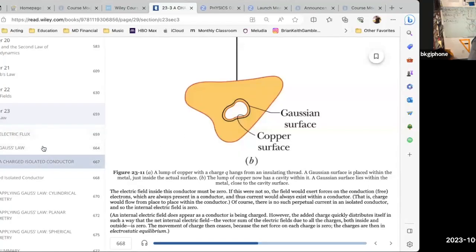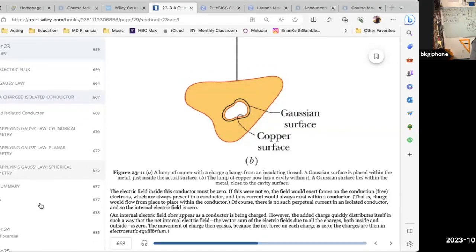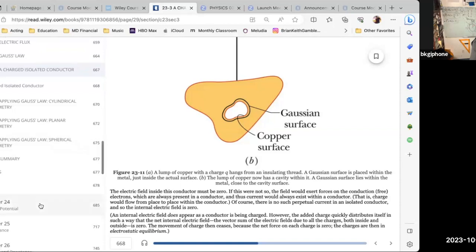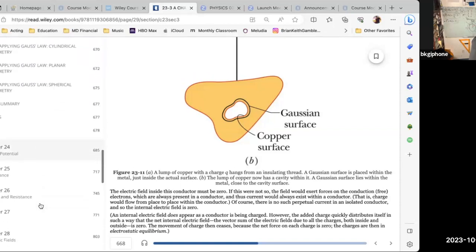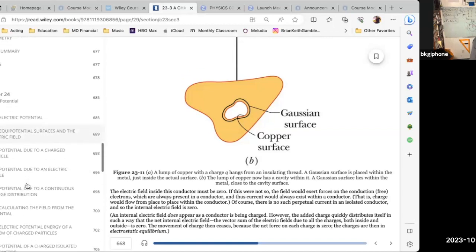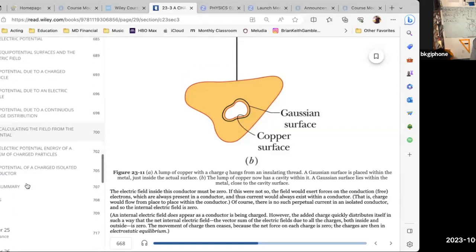Oh, we got that out. What I just discussed here was actually section 3 of chapter 23, and all the other sections we hit basically yesterday. So that's it, chapter 23 is done, well, it will be when I get these planar things. But then we go into potential, electric potential. And I think at the end of that chapter, they do discuss, oh no, they have it broken up.